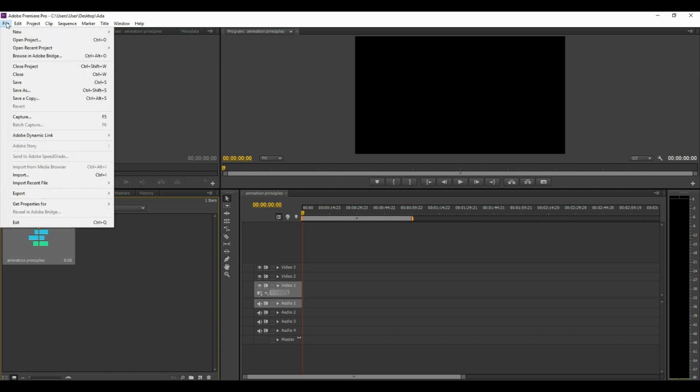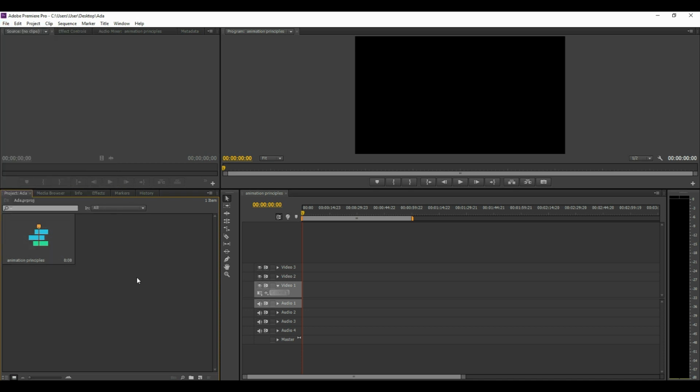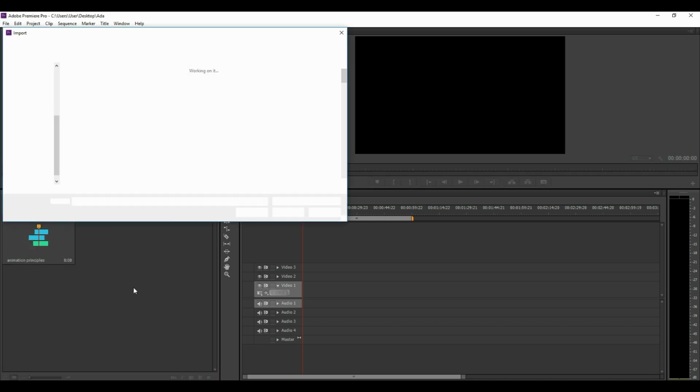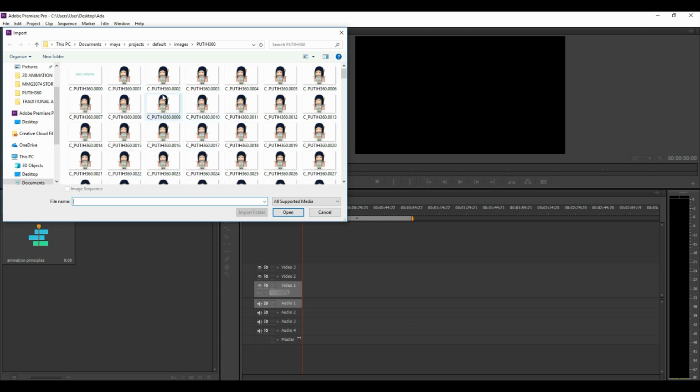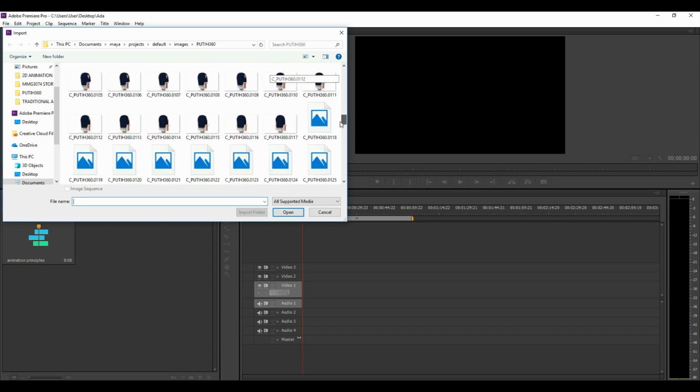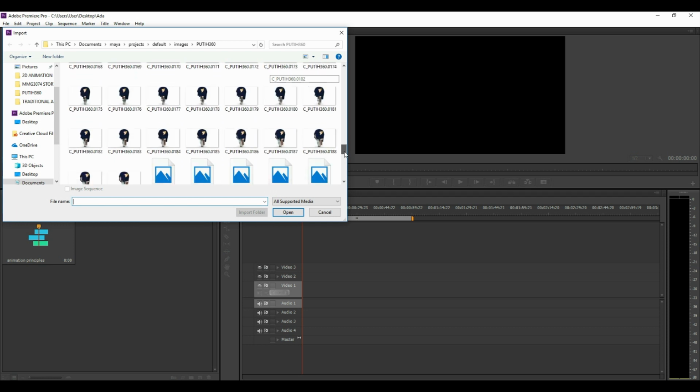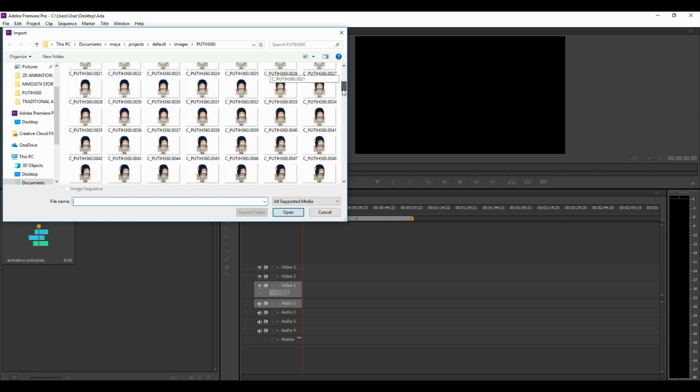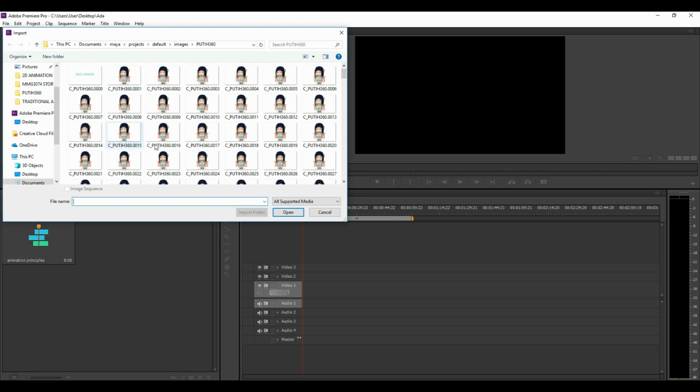Normally we can import your file by going to File, Import, or just double-clicking on this area. For example, this is your sequence frame, which you already captured using your camera. This is a solid drawing.